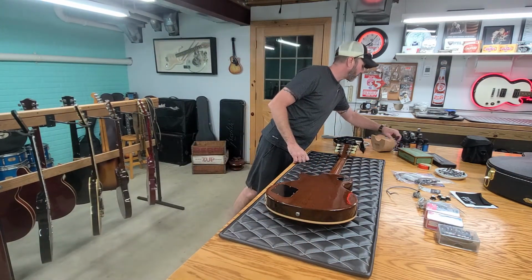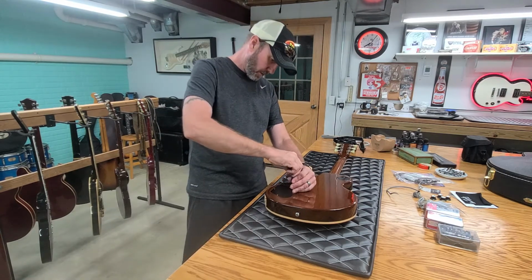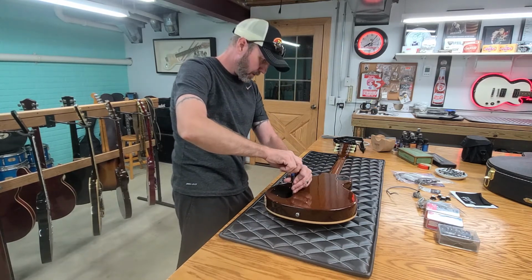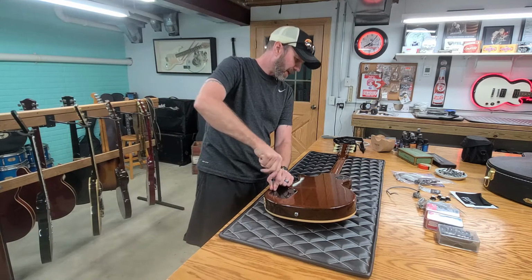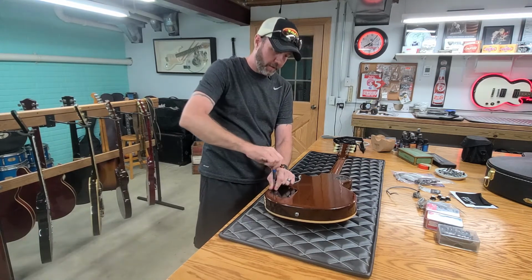Let's take a look at it real quick. So yeah, I'm real pleased. It really does smell like cigarette, but we can take care of that hopefully. My dad smokes too, so all the guitars that I inherit from him are going to smell just like this one.